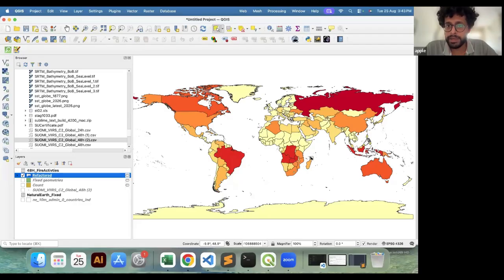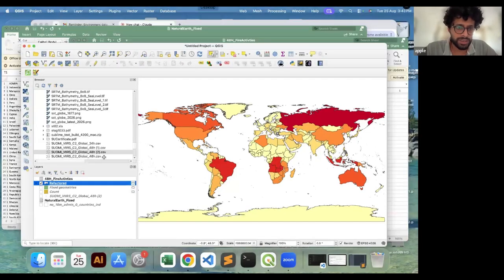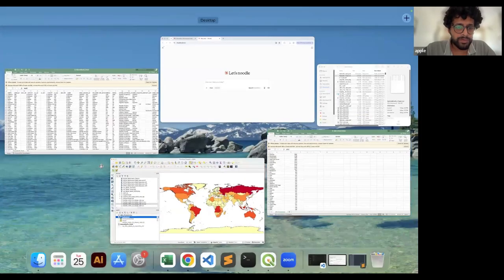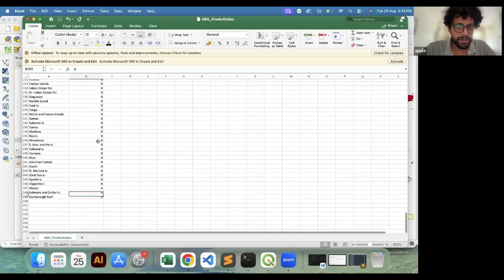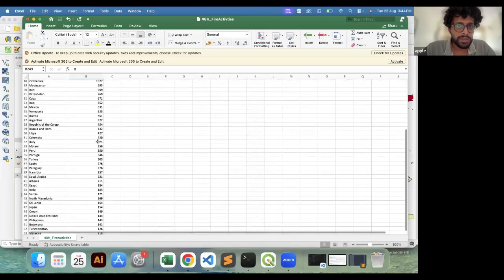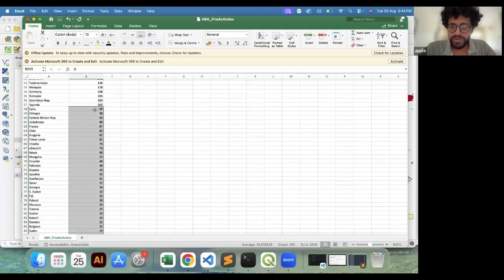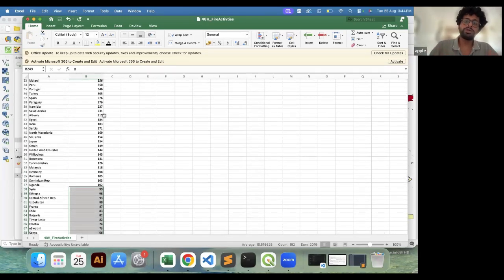While there is no fixed science behind how you distribute these classes, a very good way of understanding how the distribution works is to go through the data yourself and see how many countries fall from 0 to 100. Let's count it ourselves. From 0 to 100, you have some 58 countries. You have some 192 countries. That's how you distribute it. It doesn't have to be a perfect number, but you can always do a rough calculation of how you want to distribute it.